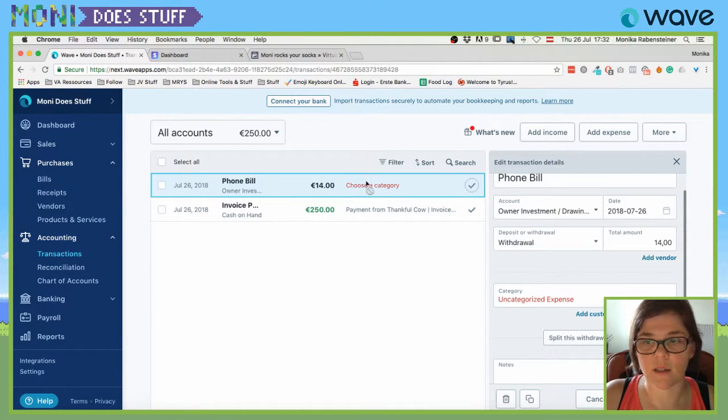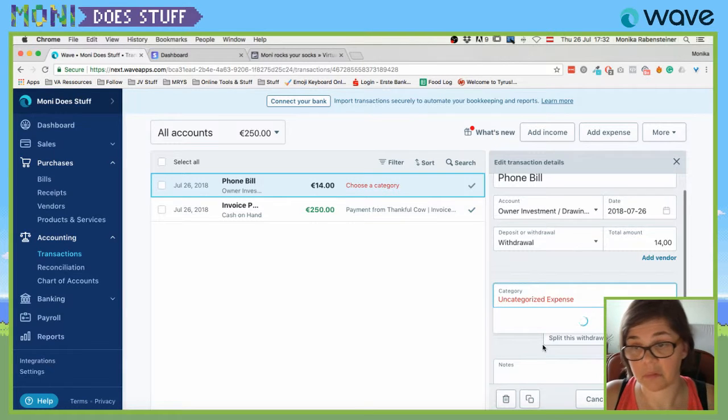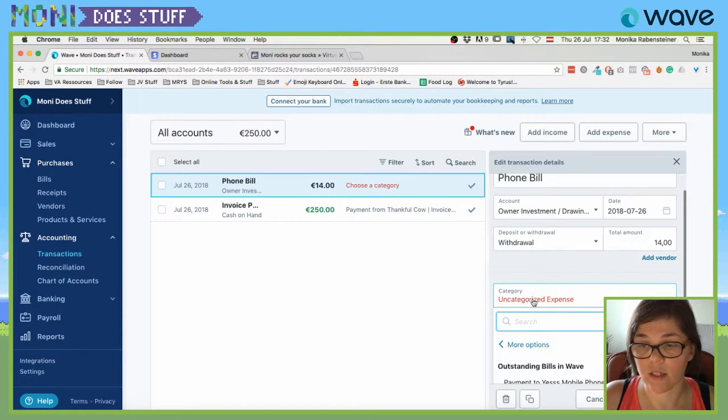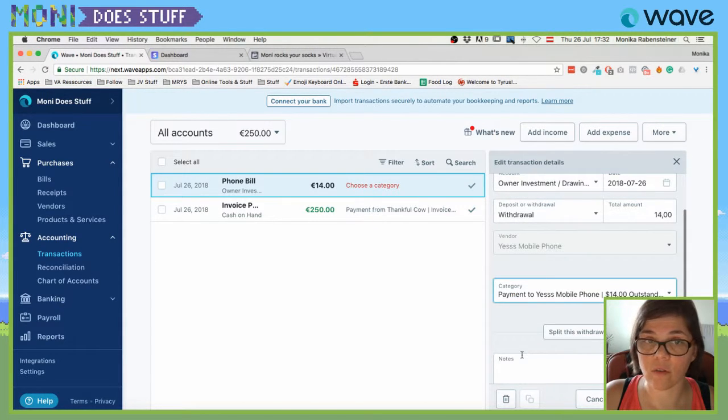So as you can see here, I don't want a category. Pay for sent bills. As you can see here, there are outstanding bills in Wave. I'm going to go with that one. Why that's dollars, I have no idea. But that's how it is connected.